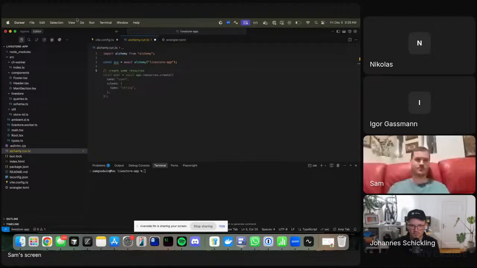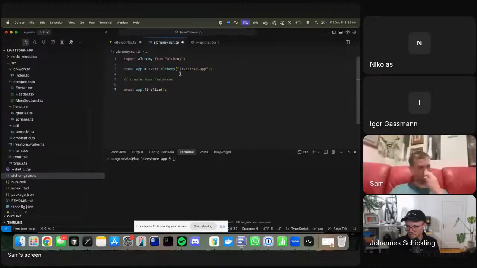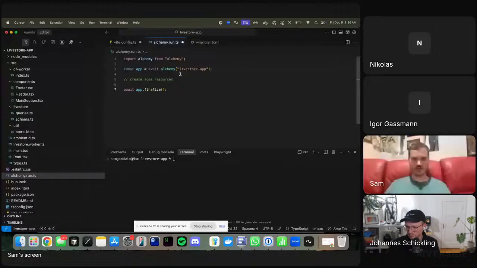So for LiveStore, what it basically is, is a LiveStore worker with a D1 database and a durable object. So let's create that. We will import Vite from Alchemy/Cloudflare. Vite is a little helper around deploying Vite websites as a Cloudflare worker. And the way that you do that in Alchemy is just an async function and the function.